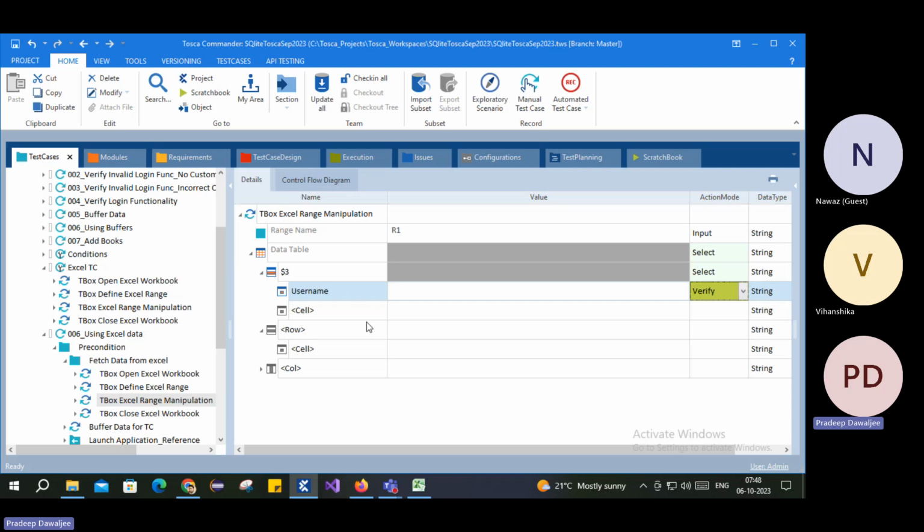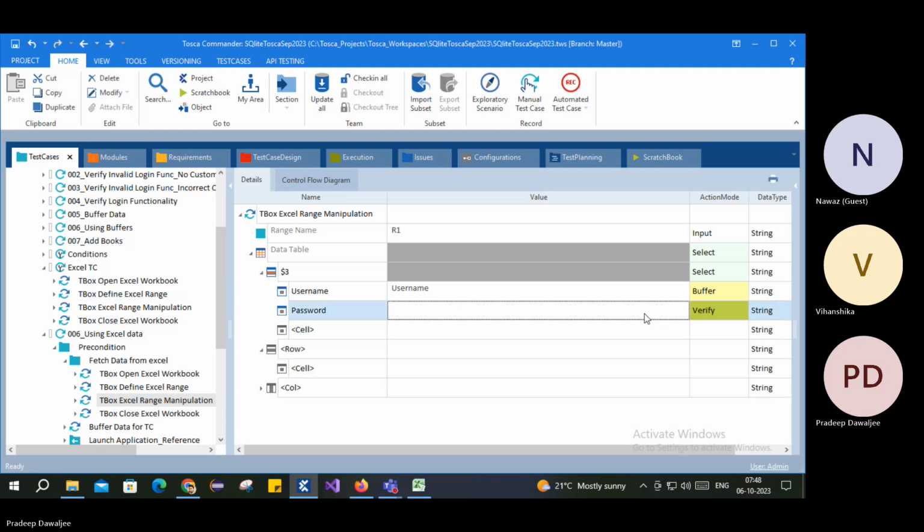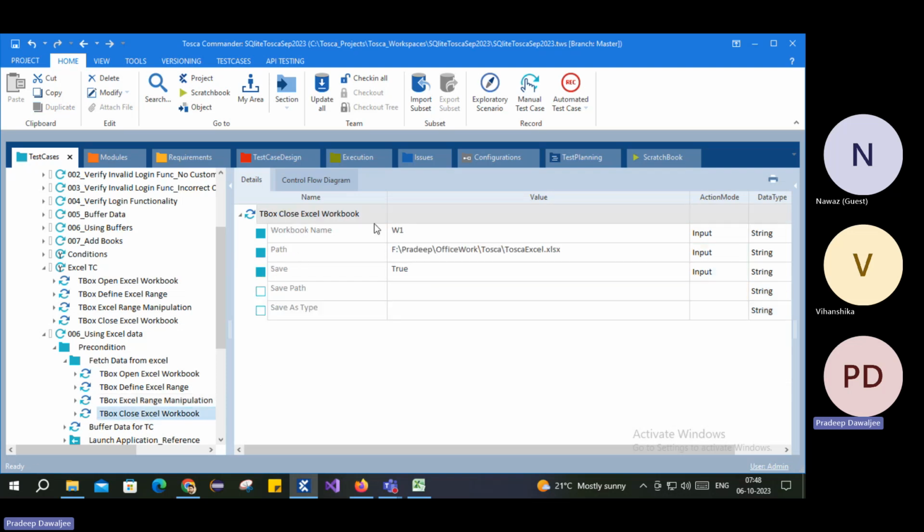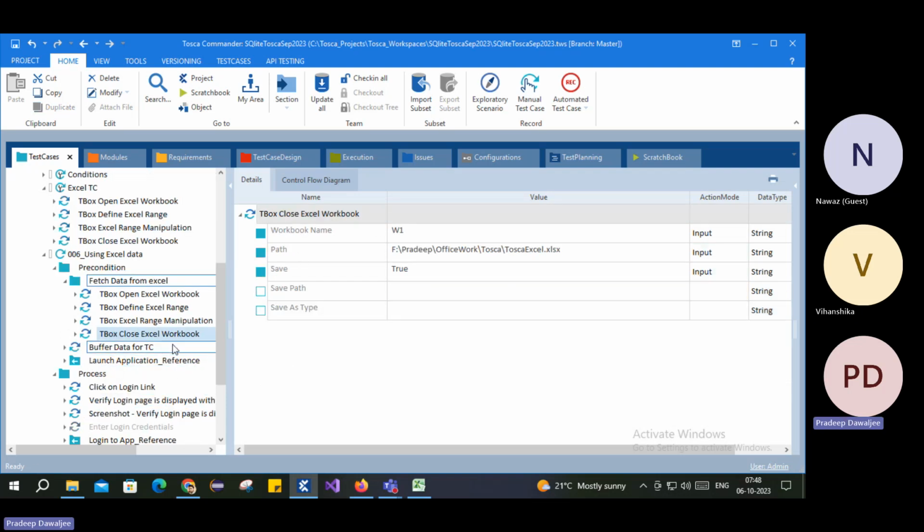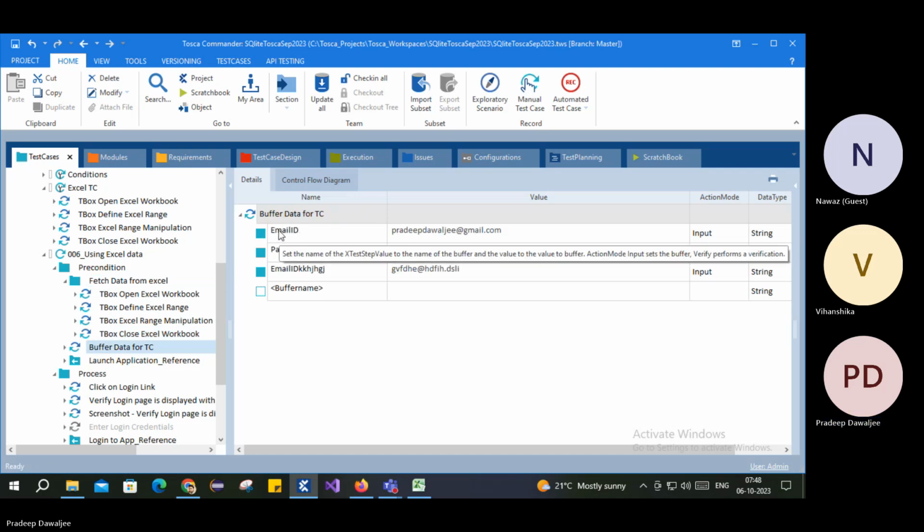So I want username to be buffered, I'll keep it that way. And then in the same third row, I also want the password. So here I would specify password. Password also I want to buffer. So I have username, I have password, and then it closes this. Once it closes, for the email ID, you want a value.